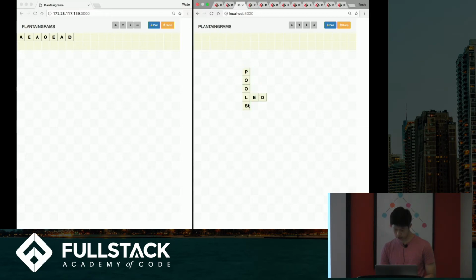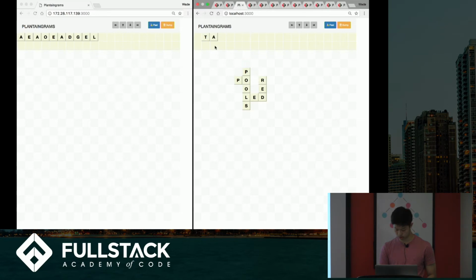Once I do this, I can hit peel, and what that's going to do is give me a tile and a tile to everyone participating in the game. And then, let's see, I can keep going and peeling, and if I get a tile that I don't like, this W, I can also dump it. And what happens is this W goes back into the pool, and then you get 3 tiles from the pool in exchange.